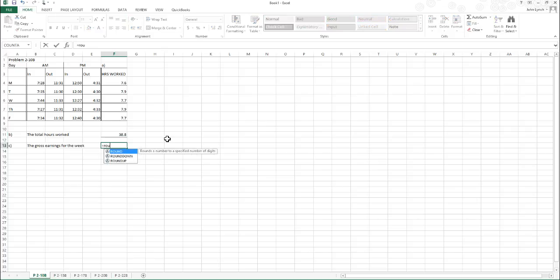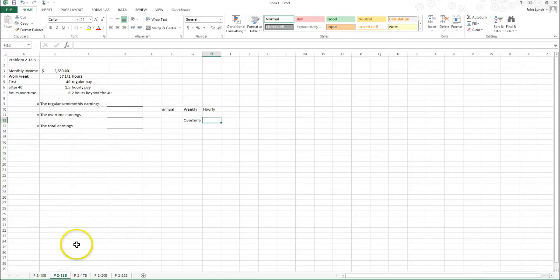And then for the pay, it's $12.95 an hour. When you take that times the number of hours worked, and the reason why I do the round function is because they want 2 decimal places, that gives you 502.46. So again, keep in mind, working extra after hours doesn't make up the time that you were clocked in late. Okay, next problem we have is 2-15B.